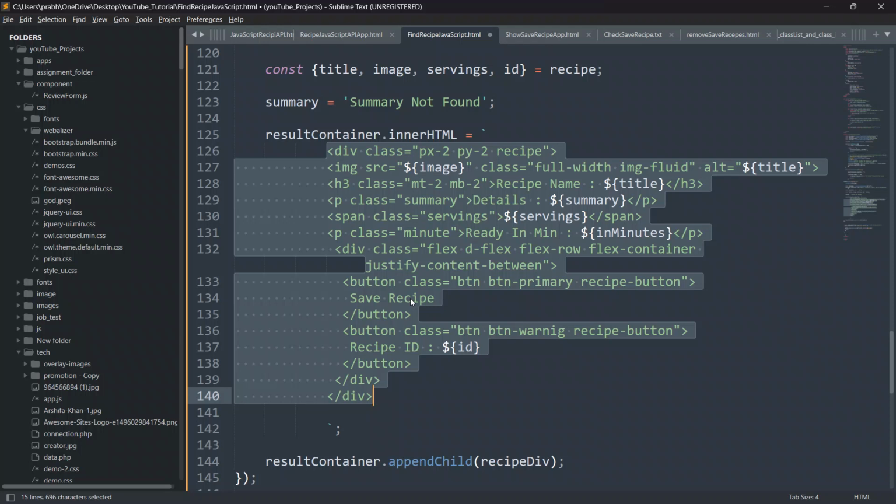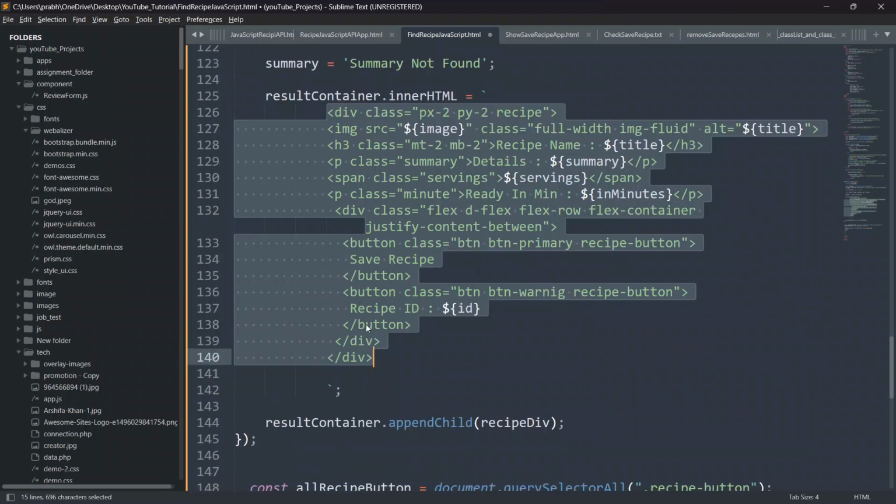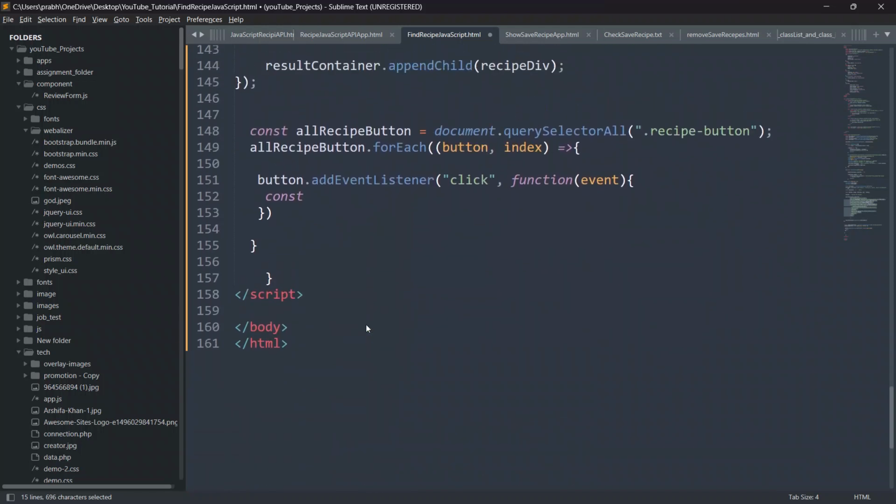If you don't know what DOM traversing is and how to do it, go back and watch my previous videos, where I have explained each and everything about DOM traversing in JavaScript. We will be doing DOM traversing in this session also, to traverse this entire DOM.